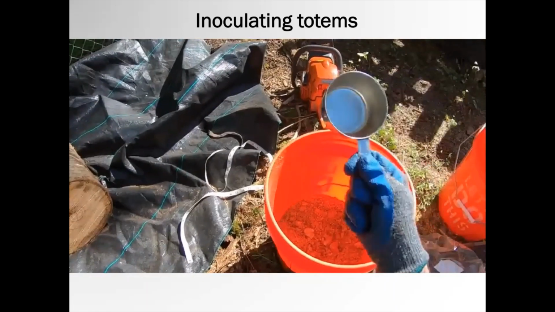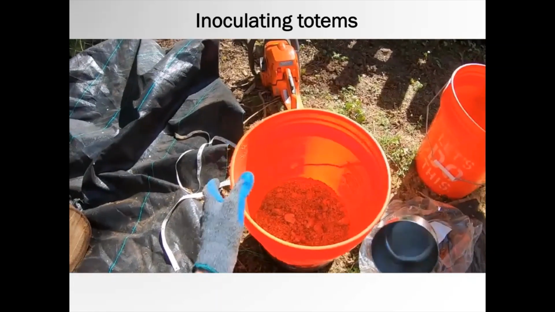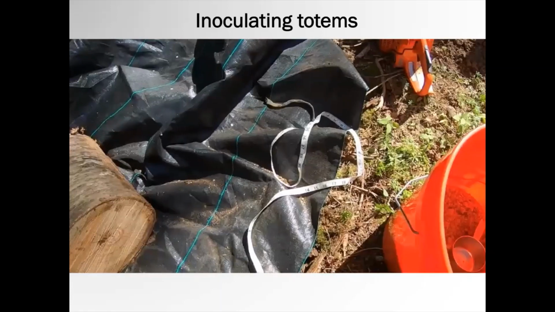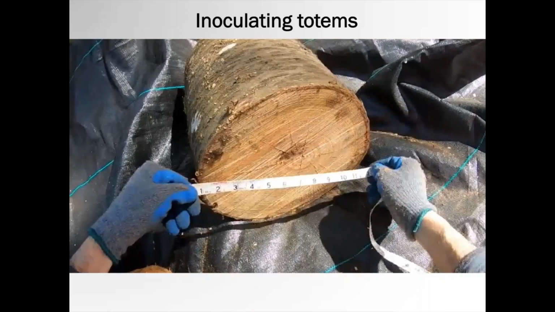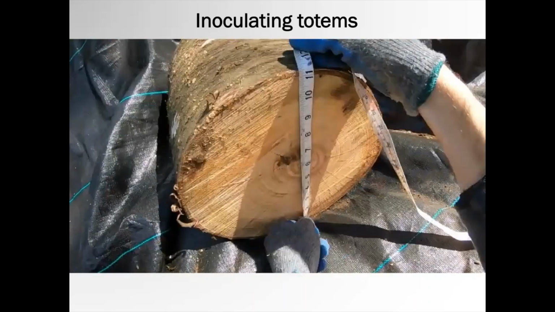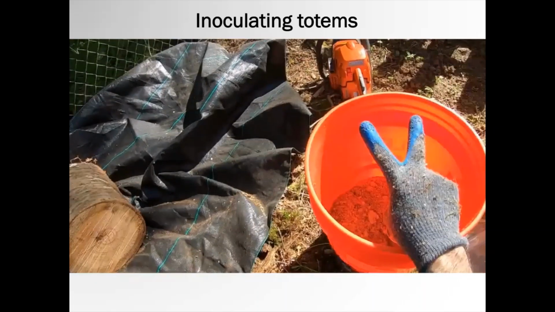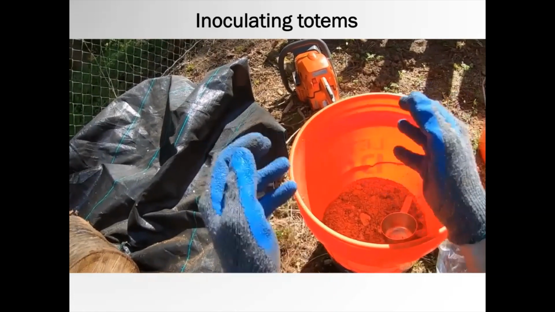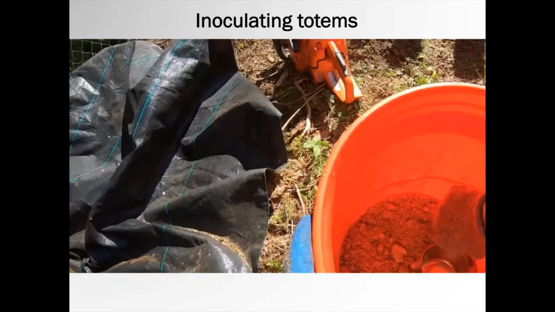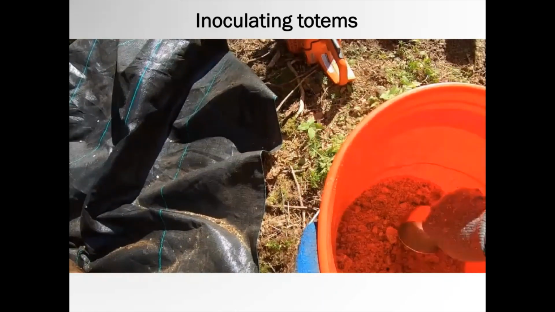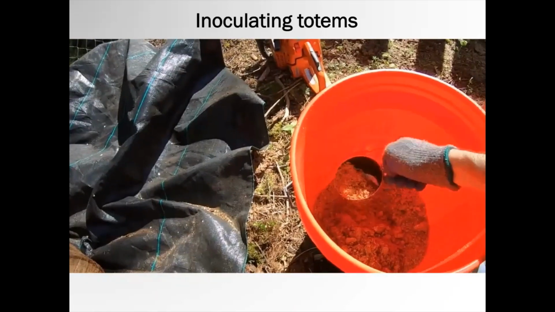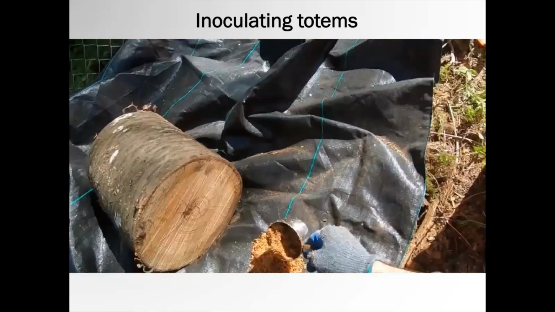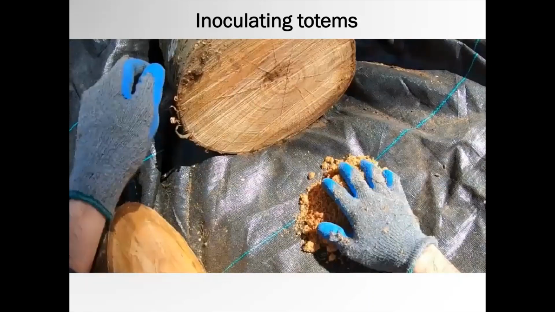You're going to want to have a cup, single 1 cup. You want to figure out your size of log you're dealing with so you can get an idea of how much sawdust you're going to use between each layer. And with the one that size, I'm saying there, it's probably going to be about 2 or 3 cups. On the bottom layer, I use just about half that amount. So we've got about 1.5 cups on the bottom layer.